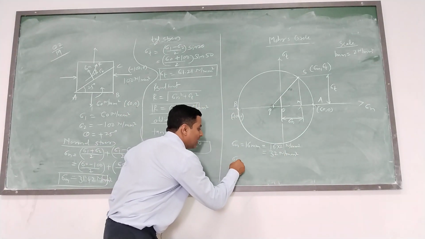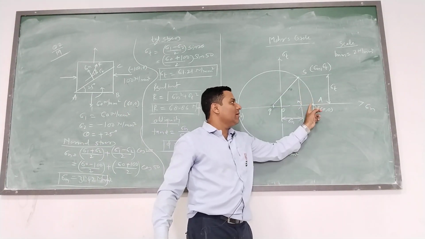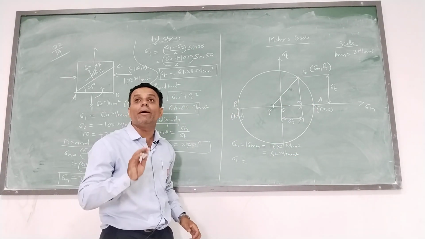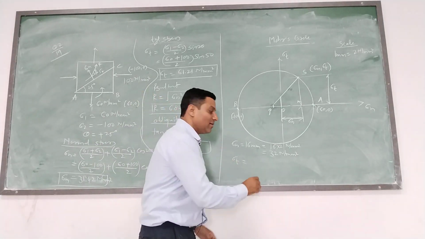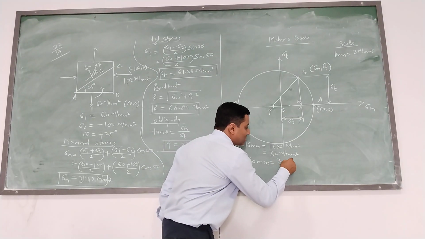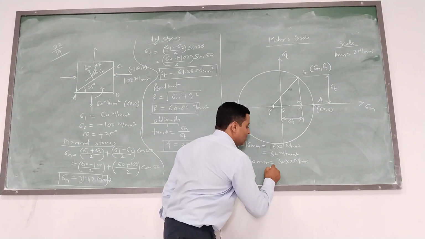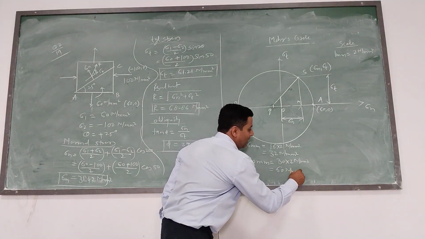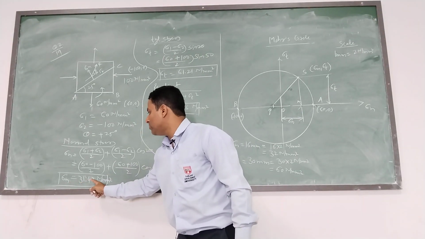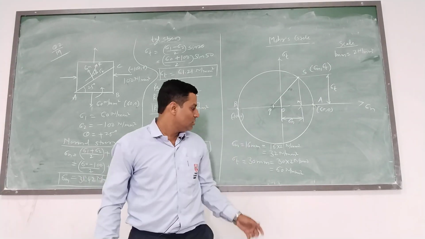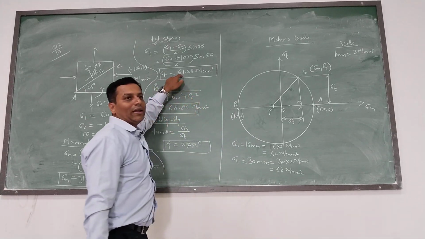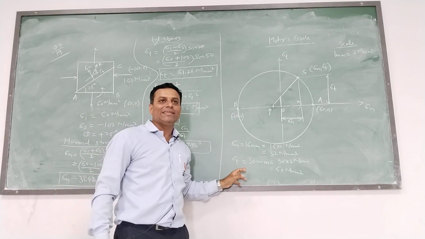Now sigma t equal to 3 centimeter, means 30 mm. Don't forget this, otherwise the answer will go wrong. 30 mm is equal to 30 into scale Newton per mm square. So it will be 60 Newton per mm square. Now check the answer. See, sigma n is 31.42, almost 32. So the answer is 32. Now sigma t is 60. Yes, it is 61. Okay, so we got sigma n and sigma t.